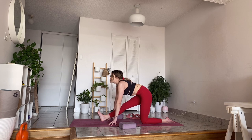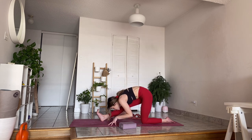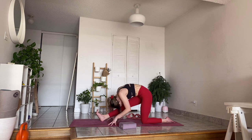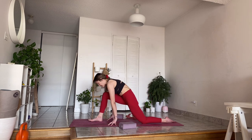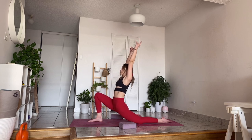On your exhale, we're going to start to flow between low lunge and half split. So exhale, maybe try and melt your chest towards that front thigh. Inhale, curl your chin to your chest. Let your hips shift forward. Maybe arms come up, low lunge, let those hips sink down.